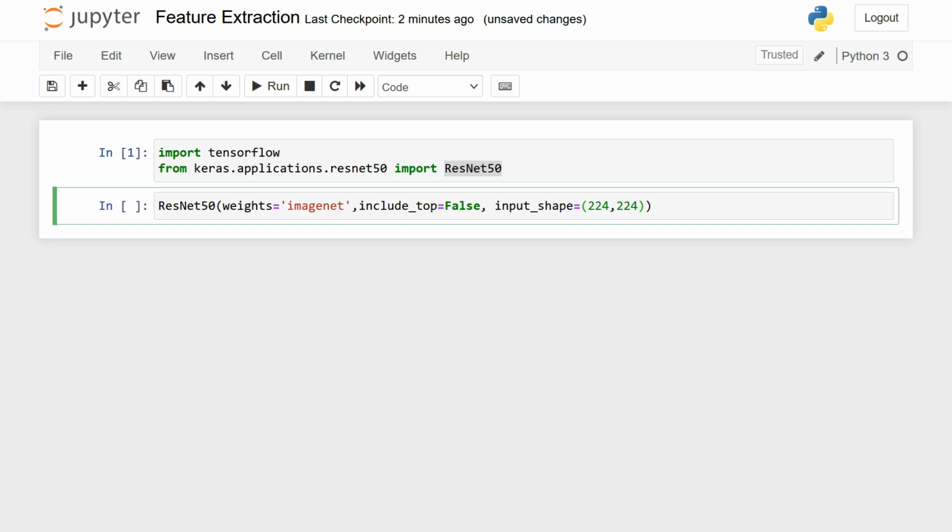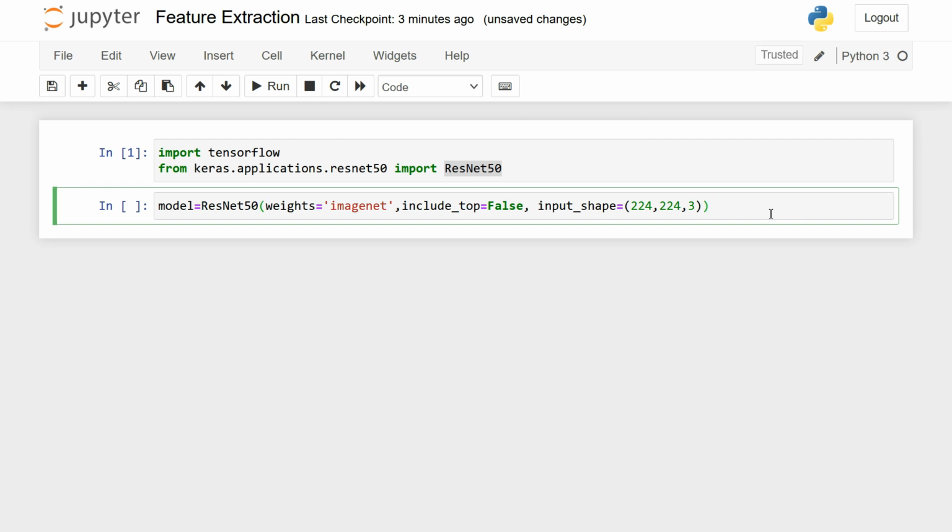As you saw earlier, when I discussed the ResNet50 architecture, it takes the input shape as 224 x 224 x 3. So we also give it 3, which is nothing but our channel. Then it's better to store it in one variable called model. So let's say model equal to ResNet50, weights is ImageNet, and include_top should be false because we give our own dataset here. And input shape is our 224 x 224 x 3.